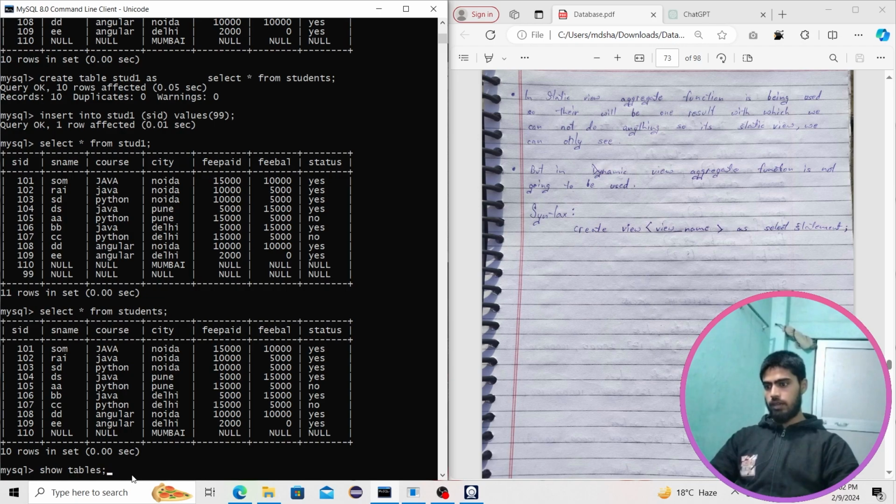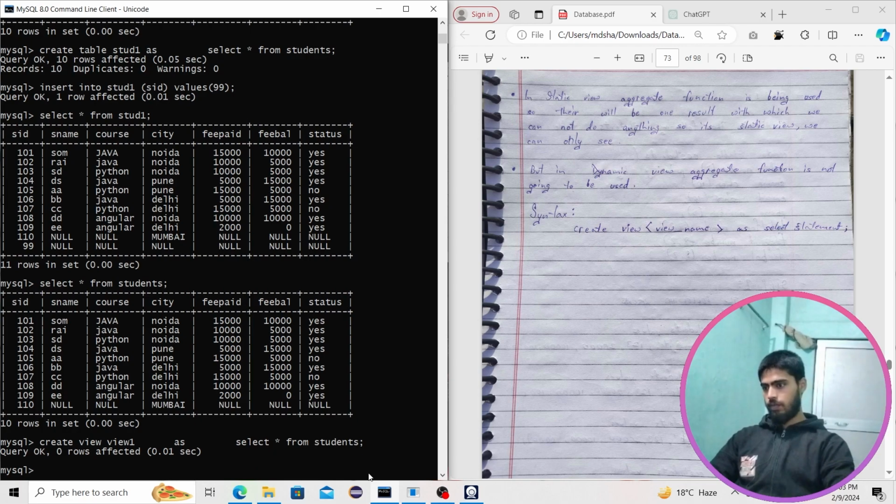Suppose we create a view. So we use a select statement, and instead of creating table, we say view, and it's view1. So we are creating view1 as a select statement from the student table. So let's generate.